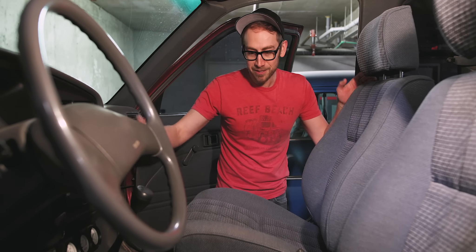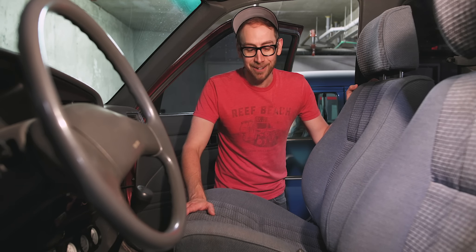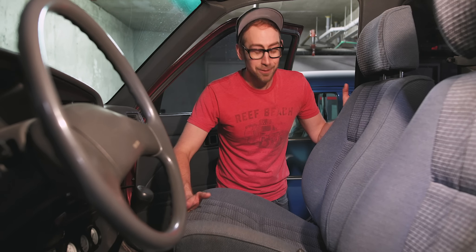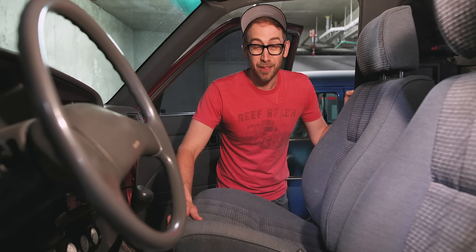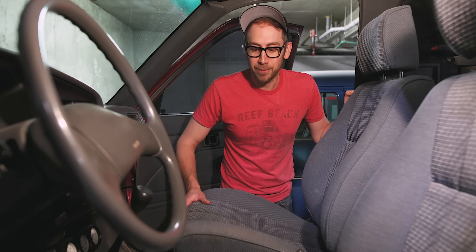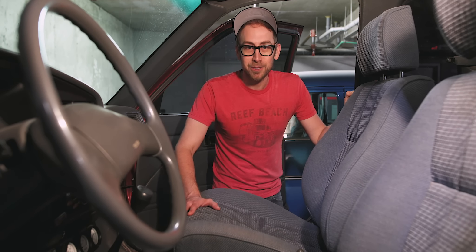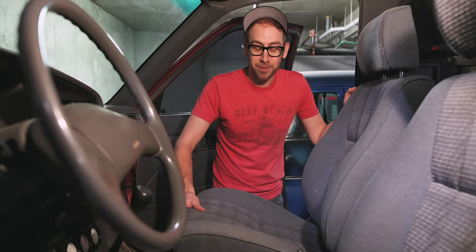That brings us to the start of this project, even though it's kind of been going on for five years now. What I really want to do is replace these seats - even though they still look good, they don't feel good. These are from a 1993 4Runner. I picked them up for like 30 bucks for a pair right before we left on our trip, and they were good for a while. But now that we've had the experience of driving in a newer truck with proper seats, these seem to just kill our back every time we're in them, and we have some grandiose plans for some long-term travel again.